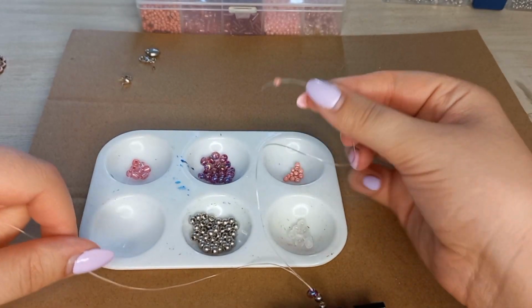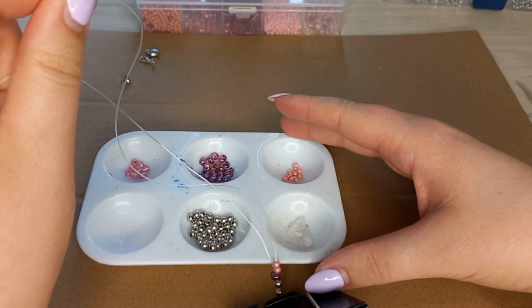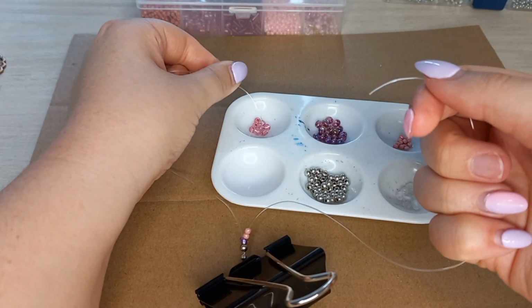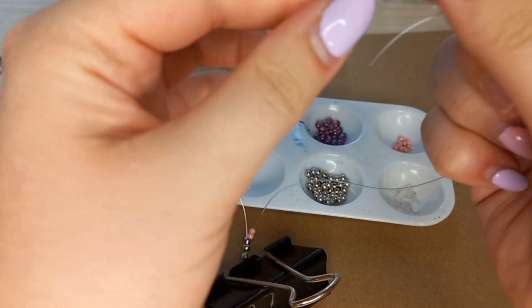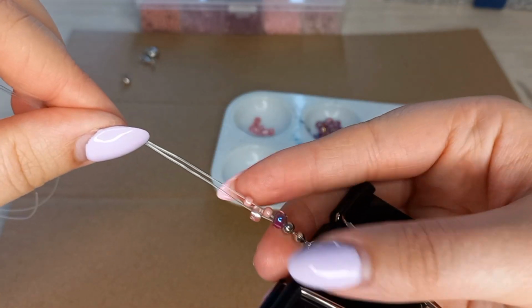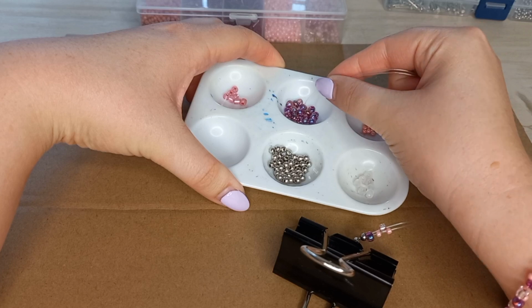And then I'm going to take the right hand side, add 2 of the lighter pink on that side, and then on the left side I'm adding the silver foil pink beads onto the left side. And then we're just going to split it like this and then continue beading with the same pattern again.